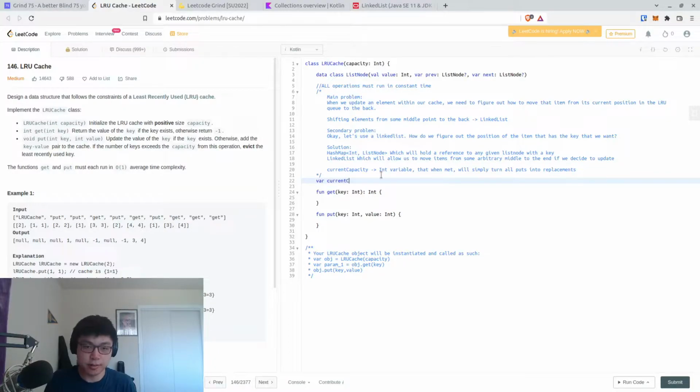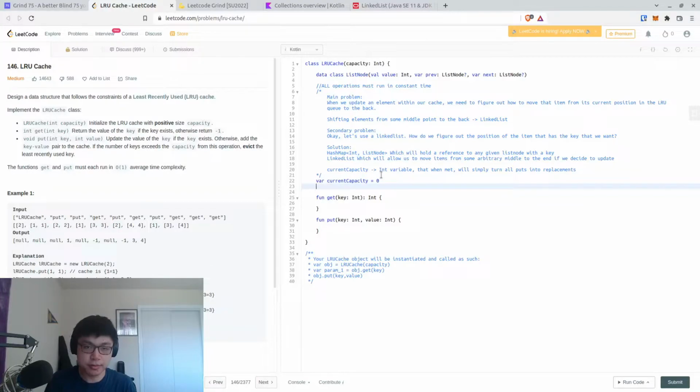We'll have a current capacity set to 0. We'll create an index, or a reference map, we'll call it, a mutable map of integers to list nodes, because the integer is the key.